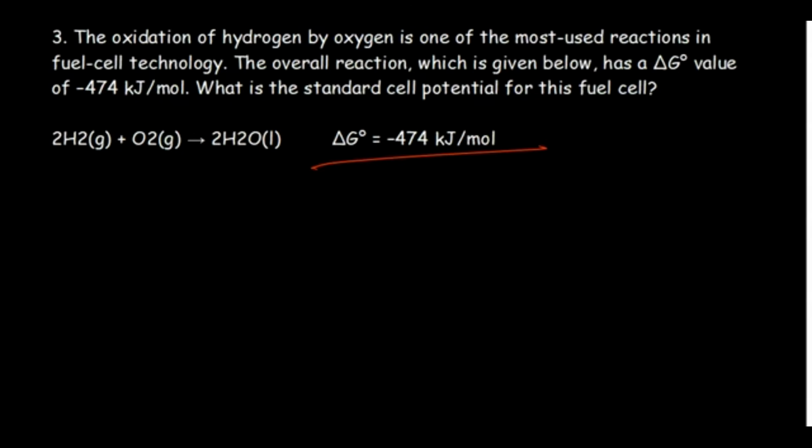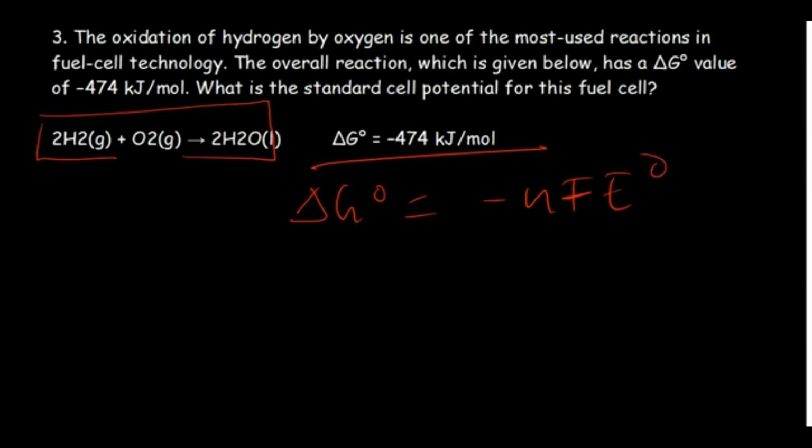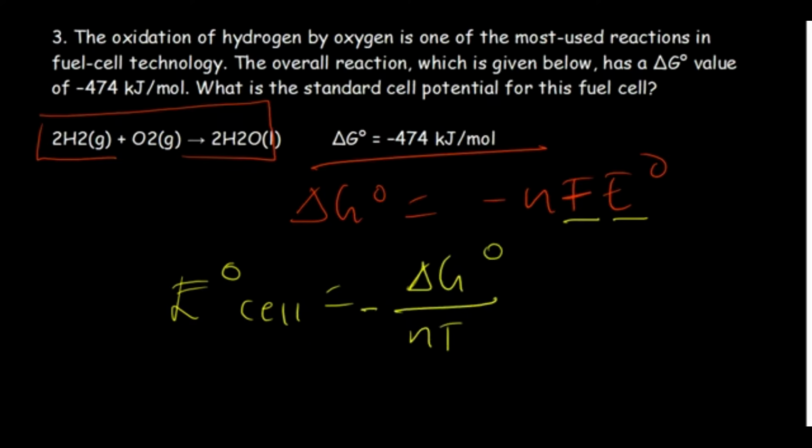Of course, you need to understand first of all, knowing that in our formula we're saying this is equal to minus NFE. Well, we do know that N represents the number of electrons being transferred, F represents Faraday's constant, and E the standard cell potential. Now that we want to make the standard cell potential the subject of the formula, since we already have the Gibbs free energy, it's going to be minus over NF, right? So now we already know what Faraday's constant is, we already know what that is.